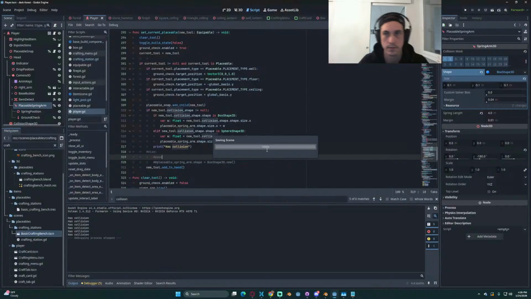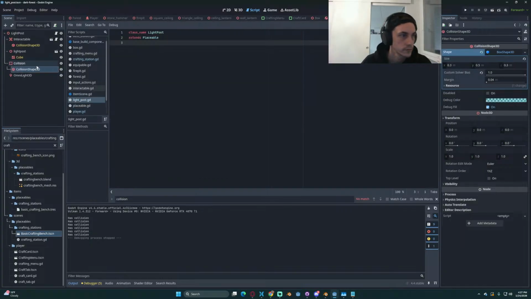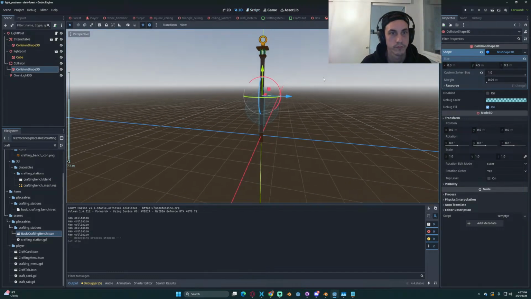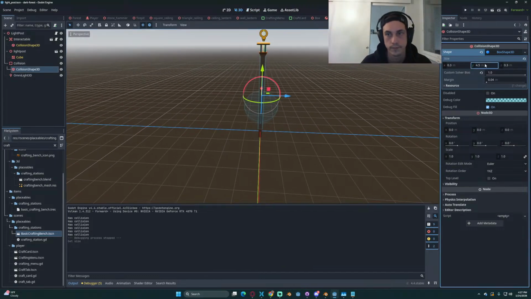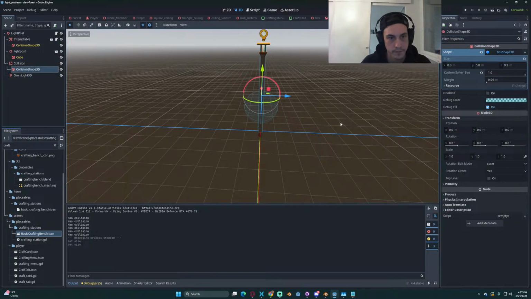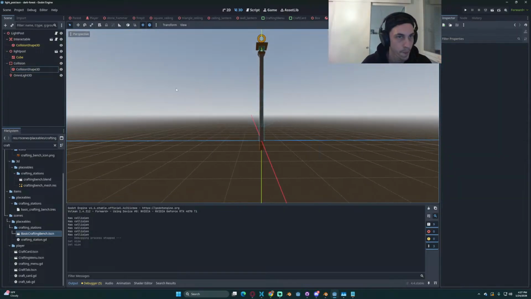I think this works. Do we have any placeables with a spherical collision shape?